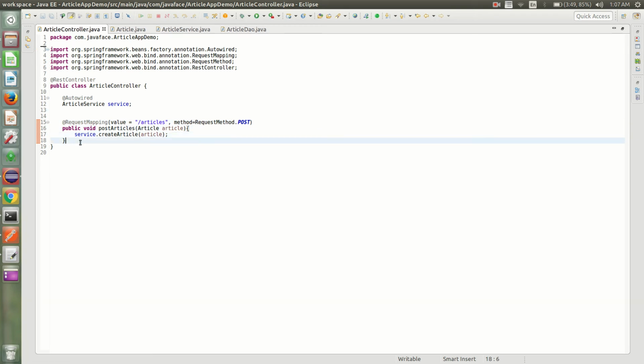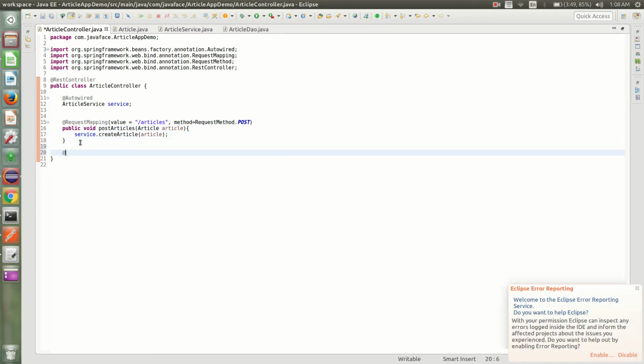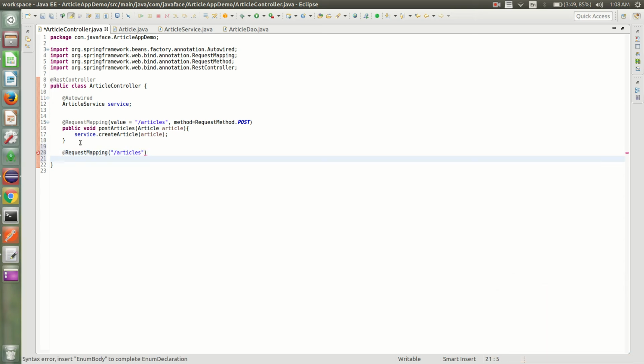Once you create this one, again I will go back and create one more request mapping for this article. No, the default is it will take articles. Default is a GET method. Whenever you want to add a parameter for that annotation, method equal to RequestMethod.POST, it will automatically consider, oh, this is the POST method, and otherwise the GET method. That's the main thing, how it works.